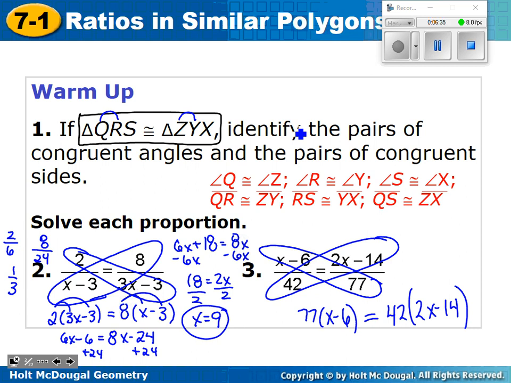So when we get to this, you cannot cross multiply because you do not have a proportion. A proportion is one fraction equals one fraction. We have an addition problem going on over here on the left first. So you would first have to learn how do I add rational expressions, and then if you can get it down to one fraction equals one fraction, you can cross multiply. And we will talk all about that next semester.